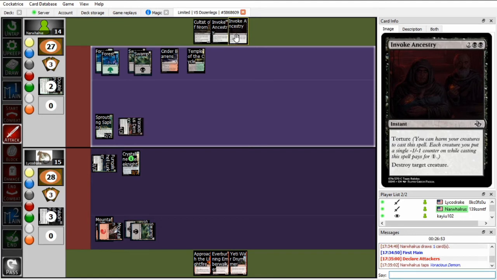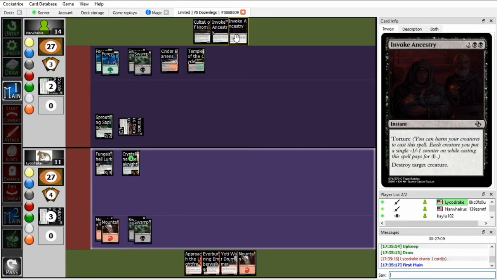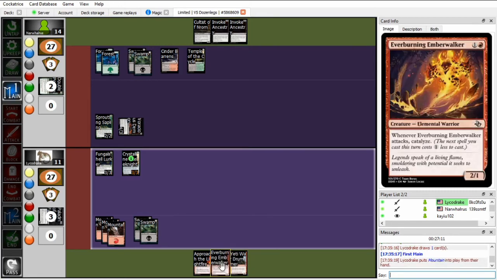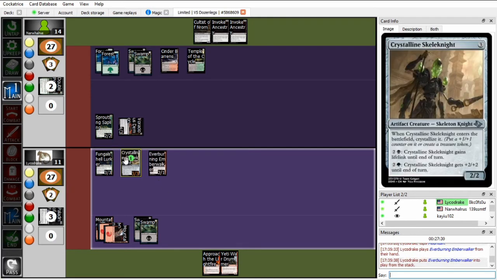So he's just going to swing in with the Voracious Demon first. I guess Invoke Ancestry is instant speed, so he's going to save it, just in case Lyco plays something even more threatening in the main phase. But for now, just Everburning Emberwalker, Yeti War Drummer, and then just try to widen the board. Yeah, looks like that's the plan here. Oh yeah, actually no. Should only do Everburning Emberwalker, and then wants to activate the ability on Crystalline Skelenite.